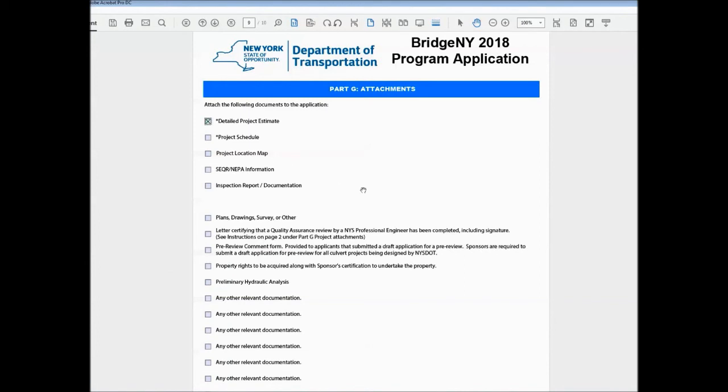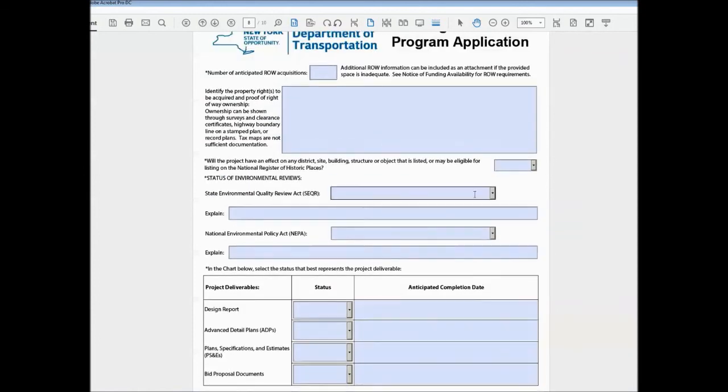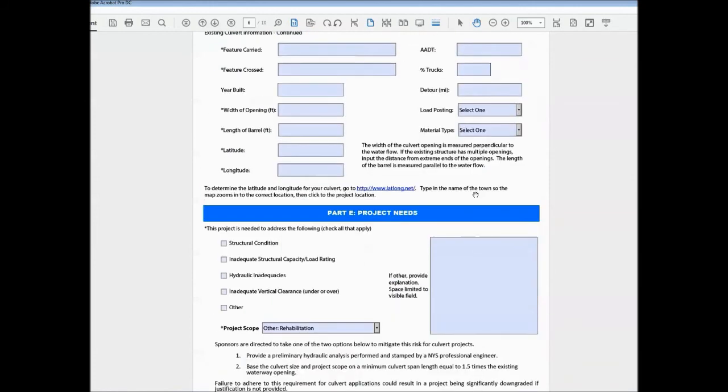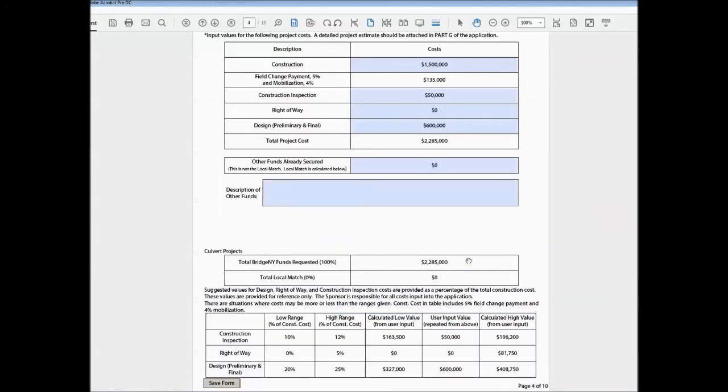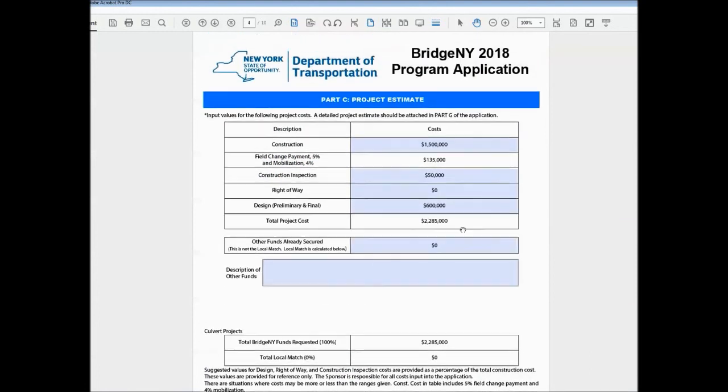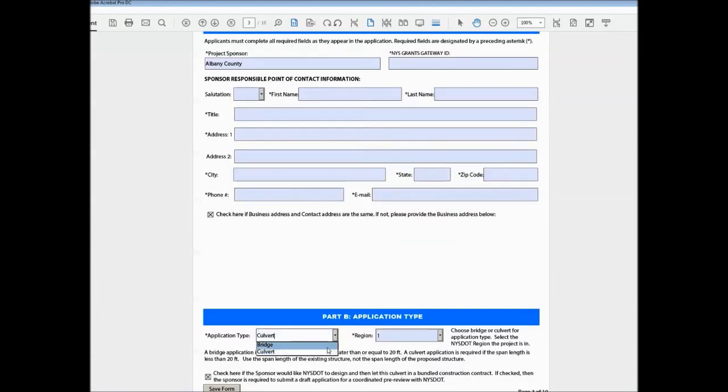Now, what you're seeing here is for a culvert application. So you can see there's something missing or something invisible here. So if I go back up, and I'm going to switch this back to a bridge application.